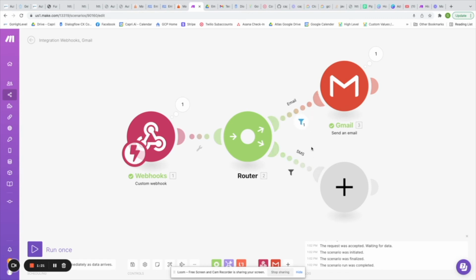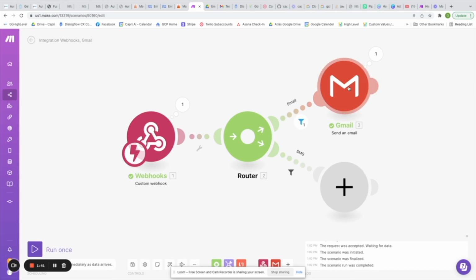And same thing with SMS as well. You can choose which number to send from depending on which user ID or which account it's being sent from in GoHighLevel. So that's how you can actually connect your own SMS and email custom providers now. So great job to the GoHighLevel team.